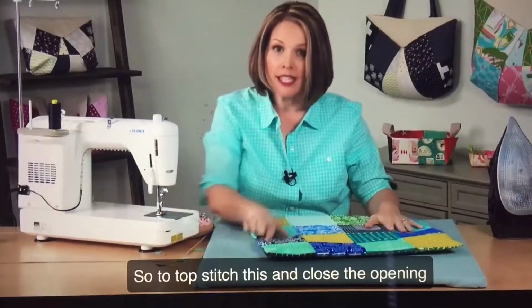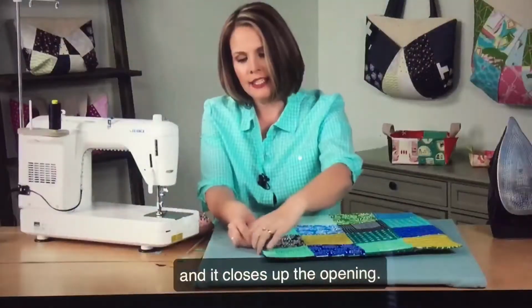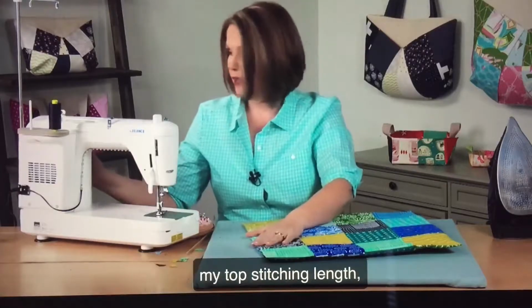So, to top stitch this and close the opening at the same time, I'm going to start sewing right here, top stitch all the way around the edges, makes a nice crisp edge on the corner, and it closes up the opening. So, what I'll do is I'll turn my stitch length up just a little bit, up to almost 3 again, my top stitching length, and I'll start right here.